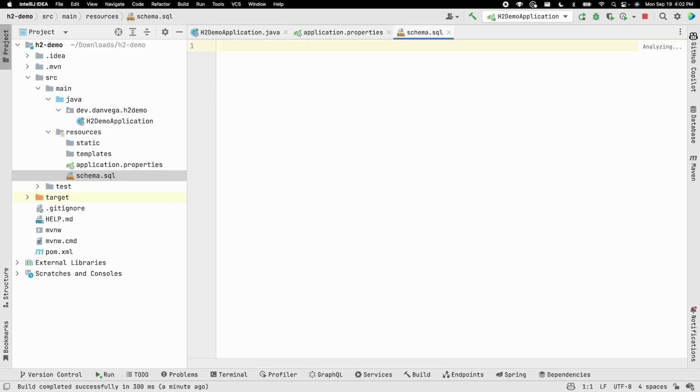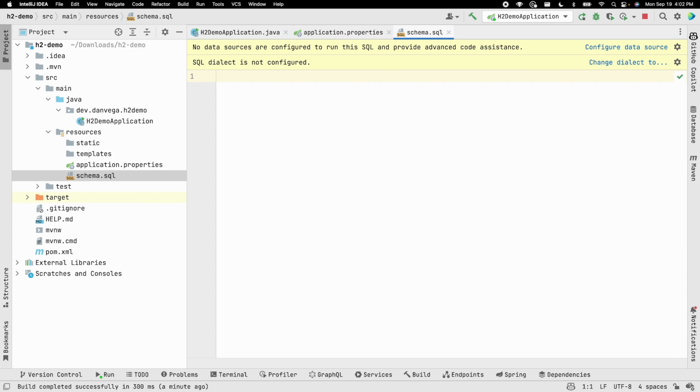And what happens when you're using an embedded database, you don't need to configure anything else. We will automatically look for this script and run it. If you're using something closer to production, like a MySQL or a Postgres database, there is a setting you need to change to say, hey, init mode, I want you to go ahead and run this schema. But when it's an embedded database like H2, you don't need to set anything else. We're automatically going to look for that file and go ahead and run it.